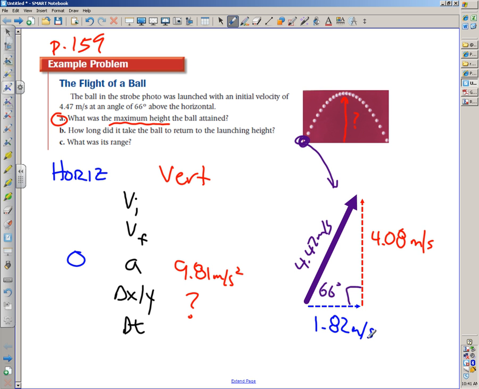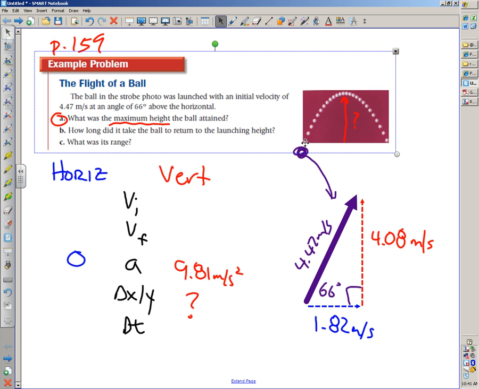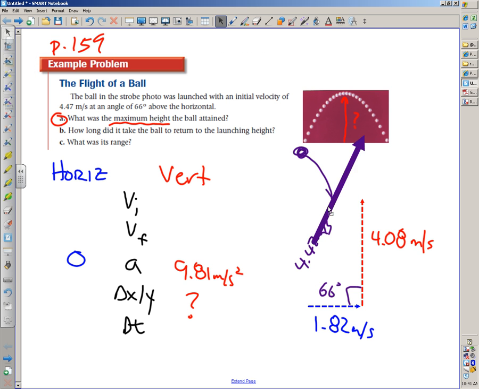Okay. Now, why is that important? Because at that moment, at the very launch point, remember, this triangle only applies right at the spot when we launched it. Okay? Does it ever really travel along this purple arrow that we've drawn out here to represent the initial velocity? As soon as we launch it, what starts happening to it? It starts going down because of gravity, right? So this purple arrow could represent where we intended to launch it, right? But it'll never follow that path. Gravity starts pulling it off of that path immediately. But at the very beginning, at the launch point, this is what's going on.